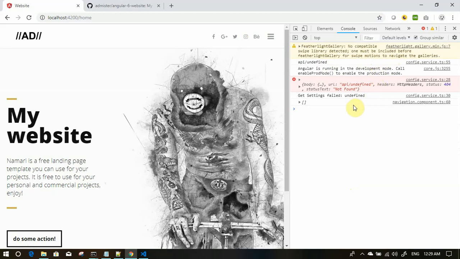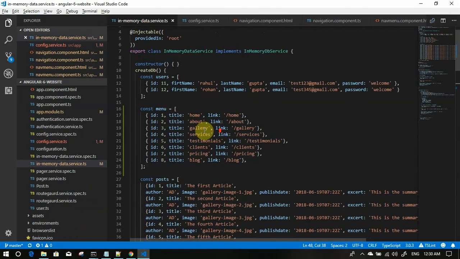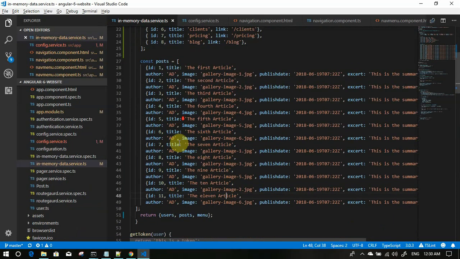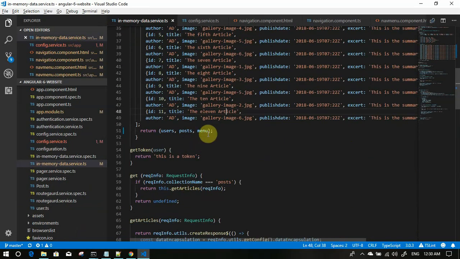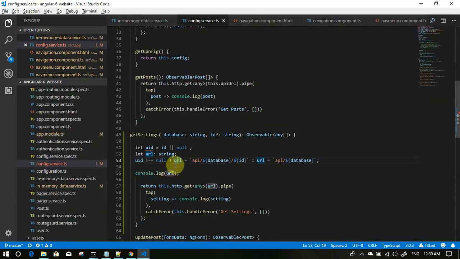We are very much calling this function. We have menu, we exported, yes, we did. So services URL.